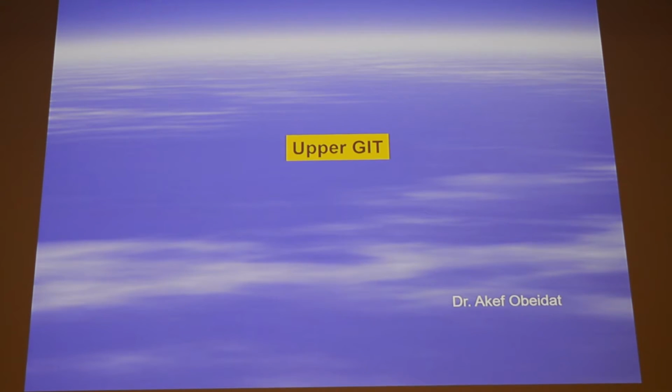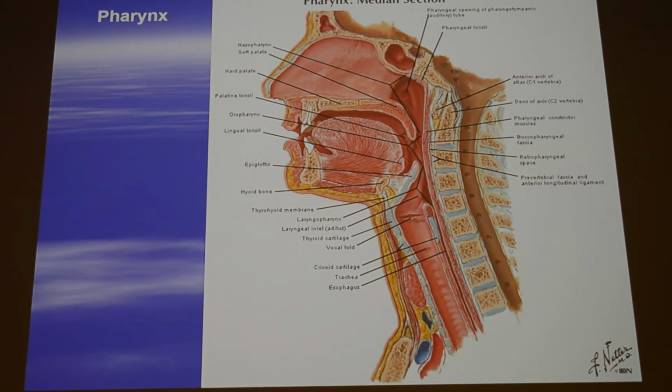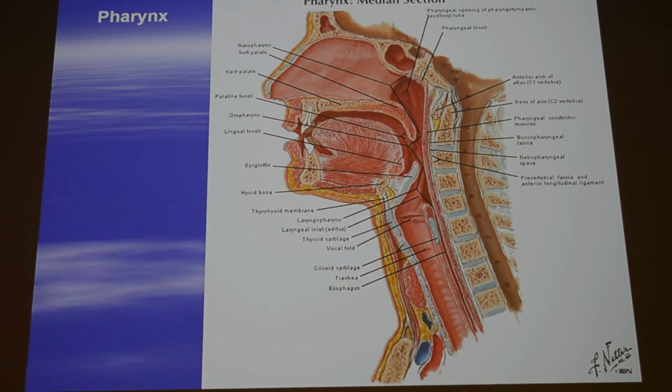Okay, so today I guess Dr. Hassan Sheba gave you a lecture on the oral cavity. So we'll continue. Today we'll talk about the esophagus, the upper GI, esophagus, stomach a little bit, and also the small intestine, just the beginning of that. Now, what is this? What do we call this section?